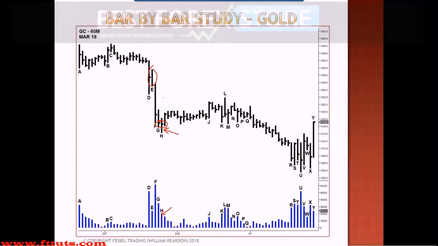If you think about it, sellers came in on H, they drove it down under the lows of G. So if sellers were here at some point, they couldn't find any further selling, then buyers came in and they close it back above the lows here and in line with this close. That's buying. And how do they achieve this? With very little force. So the question we ask ourselves is, where is the selling on H, which we have seen previously on D and F?